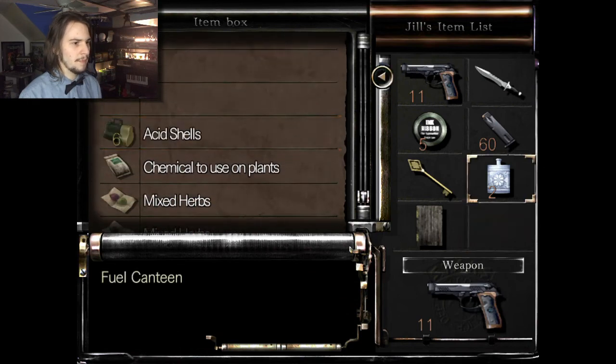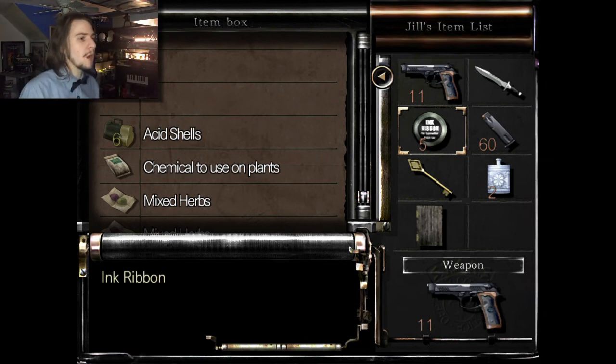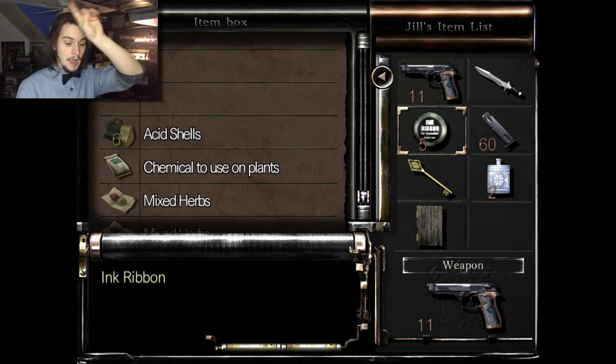Up here, I need to keep that. I had the ribbons on me, that's why! I was like, what am I doing wrong? I have one, I need three slots. Dang it, I'm so dumb. You know what? I'm gonna save. Alright, I'm gonna get back to where I am, but without the ribbons in the next one.